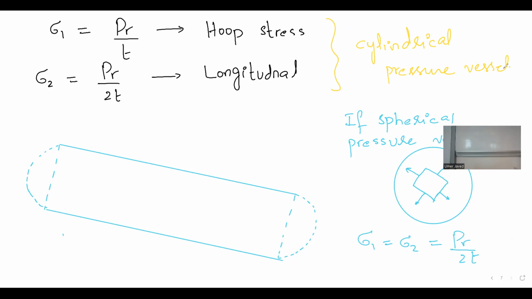It was pretty boring. I know the derivations, but now you can focus. Stress 1 is the hoop stress. Stress 2 is the longitudinal stress. These are for cylindrical pressure vessels, like a Coca-Cola can. If you have a spherical pressure vessel, Google images. Do it right now. Look at a spherical pressure vessel for me quickly. Look at the images. I would have shown you on Paint if I had this. Show spherical pressure vessel. Okay, look at the cylindrical pressure vessel now. Google it quickly. Got it? Okay.